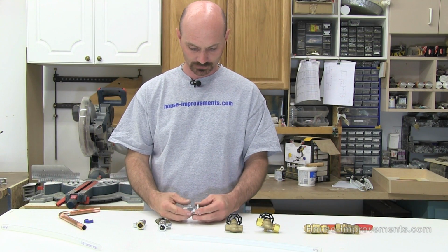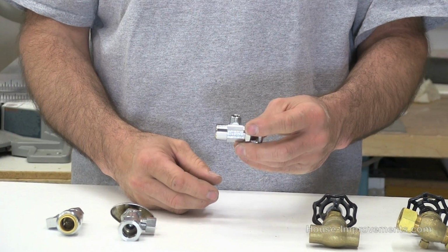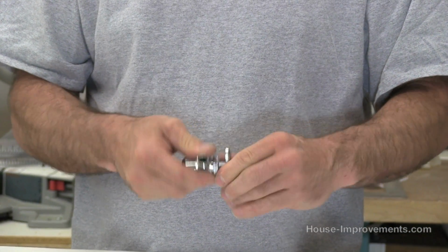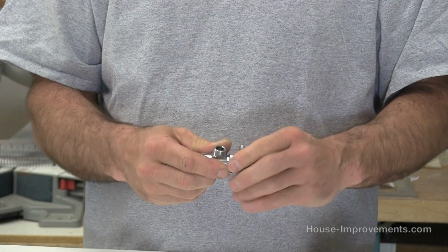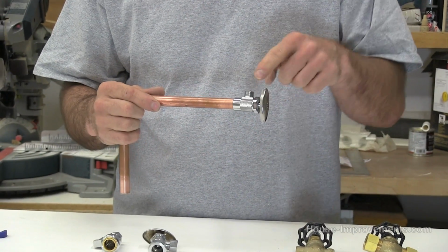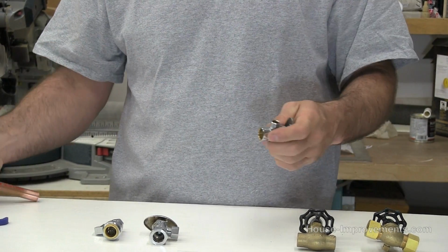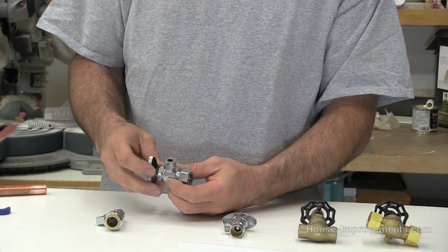So here's a type of valve that you probably see in your house. This one you might see under your sink for your water lines, or you might see it for your toilet water line. So it's another type of gate valve. It simply turns, and it moves a little plunger inside of there that either lets water in or doesn't. And this particular one is a solder-on type fitting. So same idea. If you take this nut off, all the guts come out so you don't overheat the little rubber in there. Put it on your pipe, solder it up, and then put your guts back in once it's cooled down enough. Okay, so that's a gate valve as well.